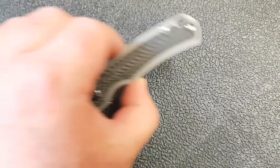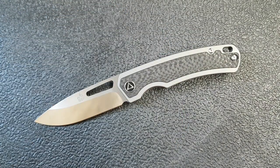So sorry about that. I know it makes the video longer, but I just wanted to get that out there because I know this video is going to post right around 9/11. It might even be on the day of. So having said that, let's move on with the review of this knife, beginning with size and weight.